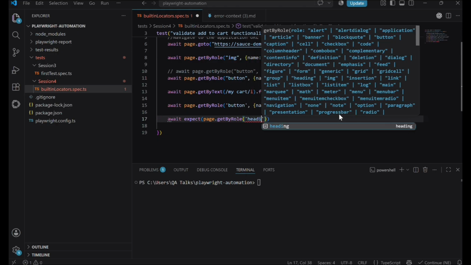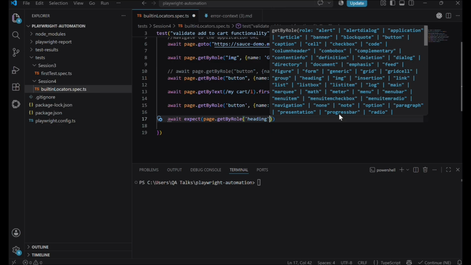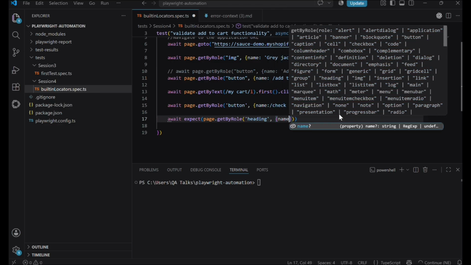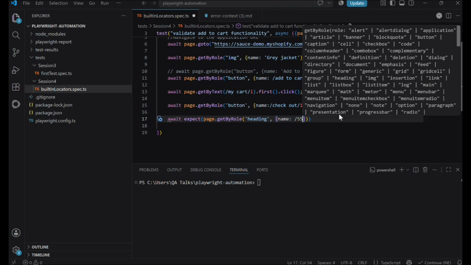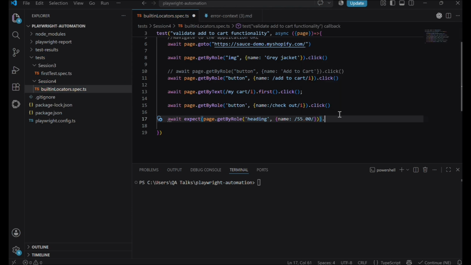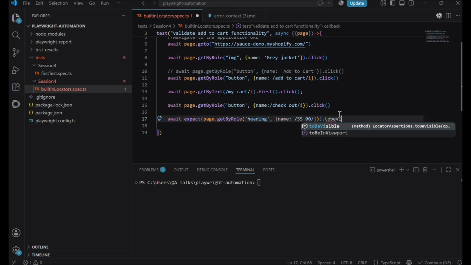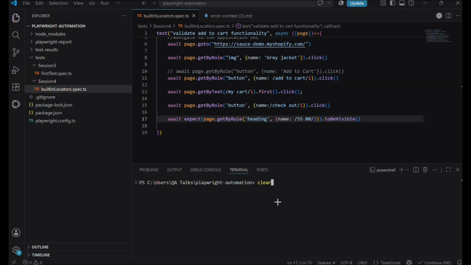What is the role? Heading. And the second argument is name. I just want to compare the amount value, which is 55, and the condition we want to verify is to be visible.